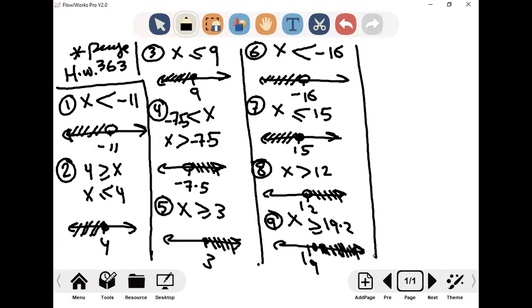Now, question 10, the question said select all, and not only one, there can be more than one answer. Select all of the inequalities whose solution sets can be represented by the number line below. The solution in the number line starts at what point? At 1.6, right? And goes to the right with an open circle. So the solution will be x more than 1.6, right?